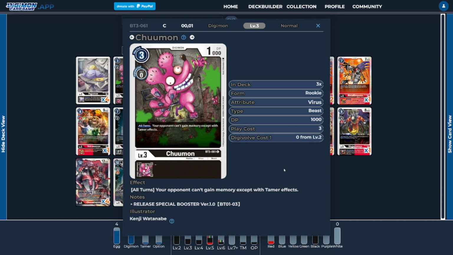Next, on to the rookies, I'm going to be running 3 copies of Chuumon. So Chuumon is in the deck just because Black's rookie quality isn't necessarily the best, and we do have some really good anti-meta floodgates that we could run, Chuumon being one of them, stopping the opponent from being able to gain memory on anything but their tamers, really forcing them to try to deal with Chuumon before they can make specific actions and play lines possible.